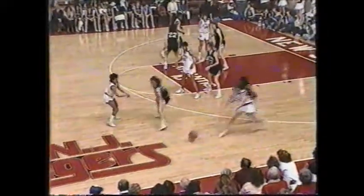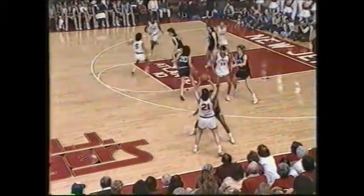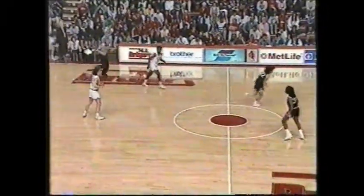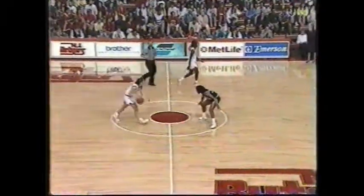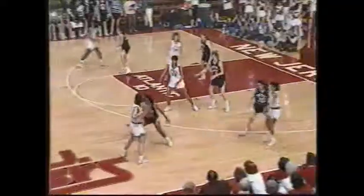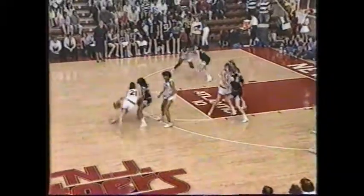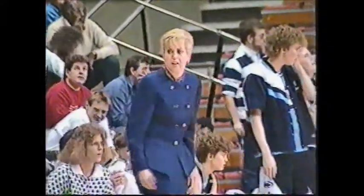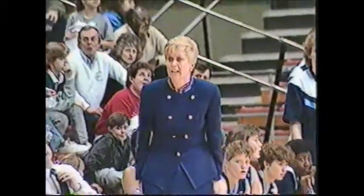Here is Theresa Català with the basketball. Susan Cooper. Ball knocked away by Kaplinger, who took a shot by Pikett. And no call. Did a nice job, Lou, with her body there, getting in her way, and got away with it. Català to Cooper. Cooper moving on Gardner and throws it away, looking for Pikett to cut baseline. Didn't develop. Well, it was nice. The help came over, and we had a player open, but she couldn't quite deliver under that pressure.